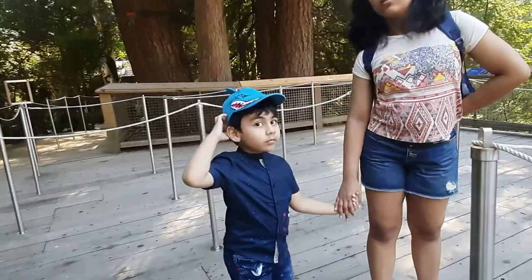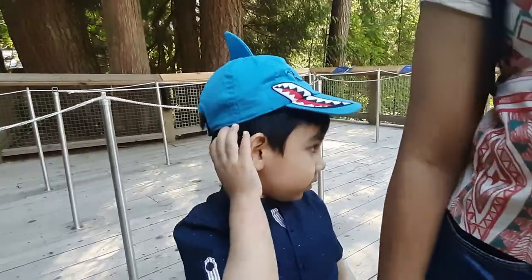We made it, right? Are you scared anymore? No. Tojo is a brave boy. So guys, finally we made it to the other side of the bridge. I mean, the point where we started actually. So we just came back through the suspension bridge. And as you noticed, it was not my hand that was shaking. It was literally the bridge. I was not able to stand without holding any of the edges.